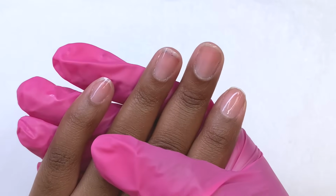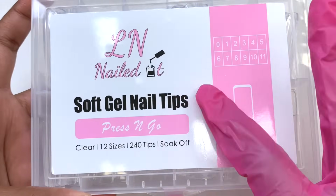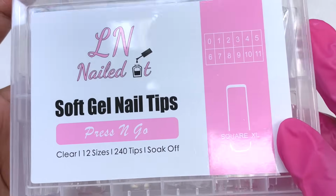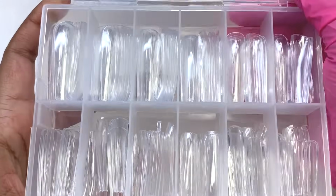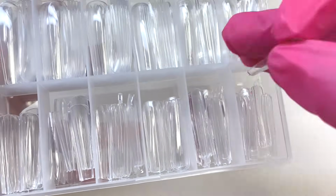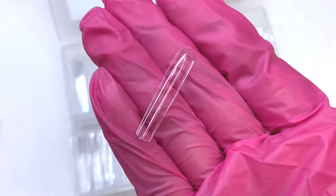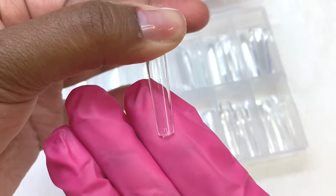So I've already applied my peel off base because I will not be keeping these nails on very long. And for the nail tips I'm going to be using today, these are the soft gel nail tips from Ella Nailed It, and these are the square XL. I ordered these a while ago, I just never tried them, so I figured why not try these for today's video. And basically this is what they look like. At first glance, these nails just look like regular press-on or gel X nails. I didn't try the bend test, so I don't know if they are completely made out of gel or not, but this is basically how they look.